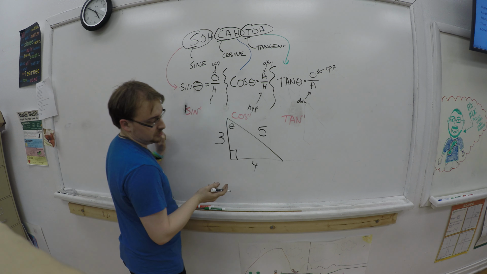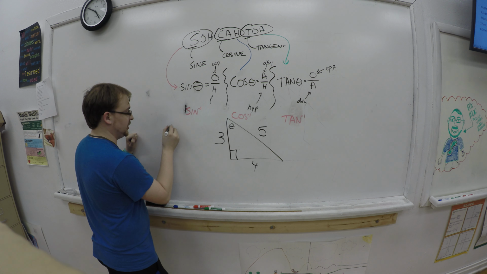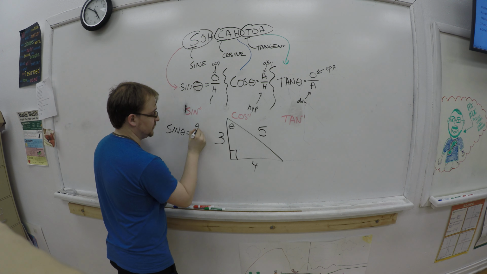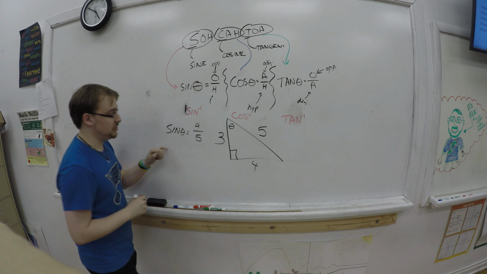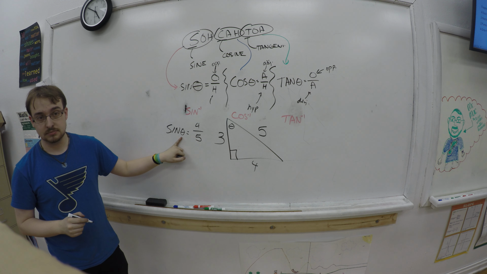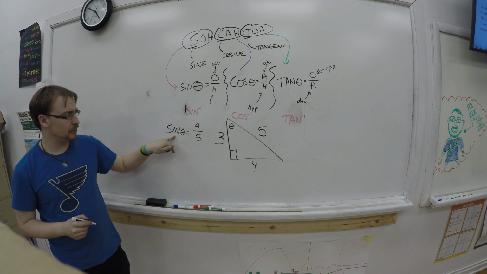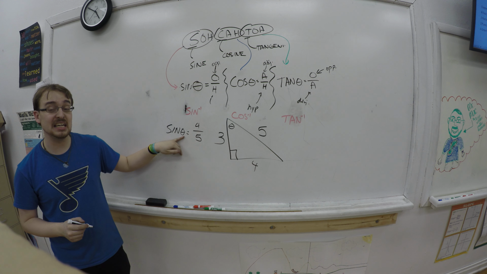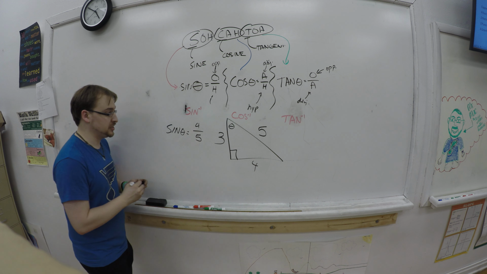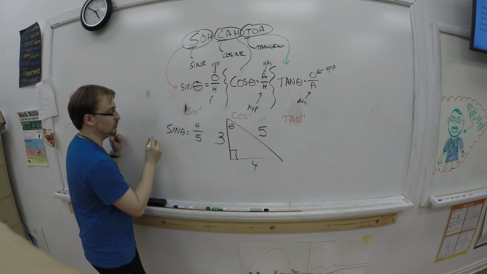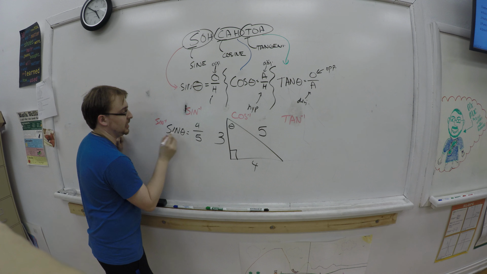So normally we'd set up an equation like maybe sine of theta equals, well, it's the opposite, this guy, over the hypotenuse. The thing we're looking for now is this variable. How do we get this guy on its own? Because right now we have the sine of theta. We want to know what theta equals. In order to get rid of sine, you have to use the undo button of sine. This is the undo button of sine. So we're going to sine inverse both sides.